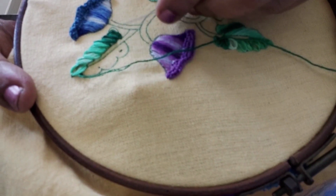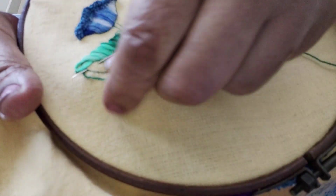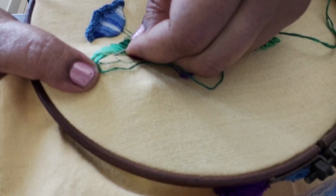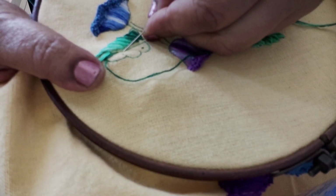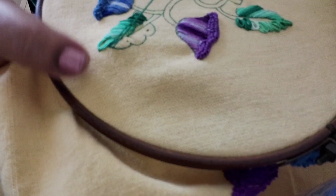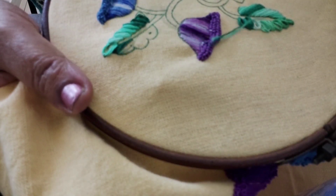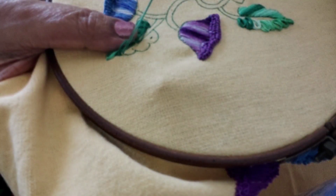For this side, I am going to do satin stitch. After completing this side of the leaf like this, the other side I am going to do satin stitch using the same shaded thread. Satin stitch for filling up. Don't leave too much of gap between two stitches. That's how I am going to fill this portion.